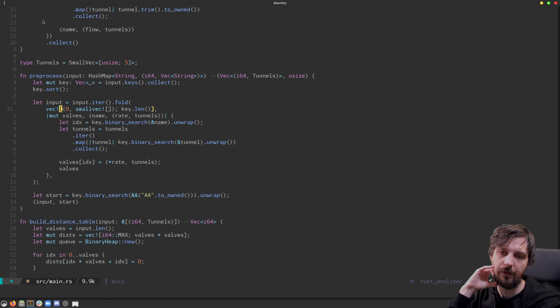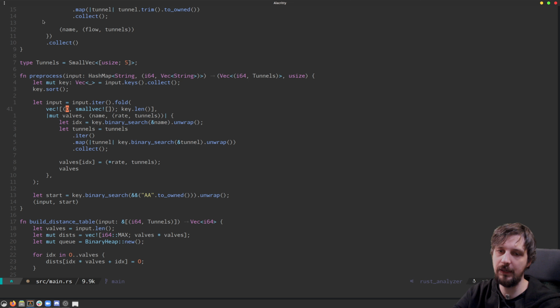I am folding, and this vector is the state. So this is a vector of zero, empty. I assume there are len entries there, right?